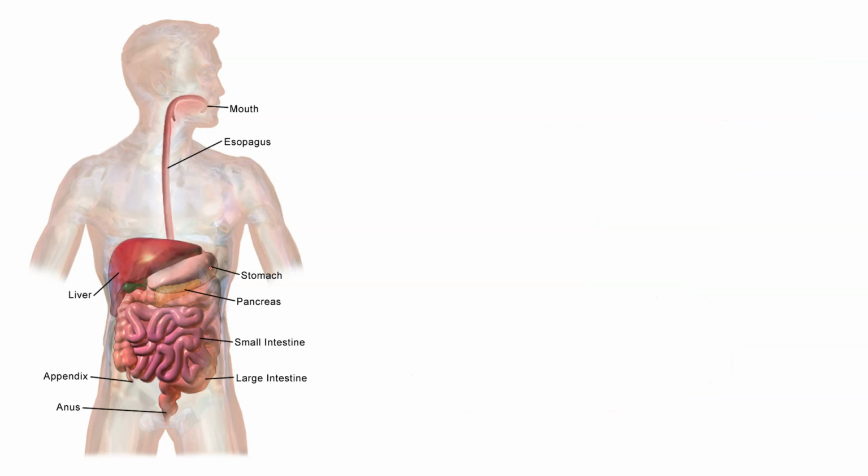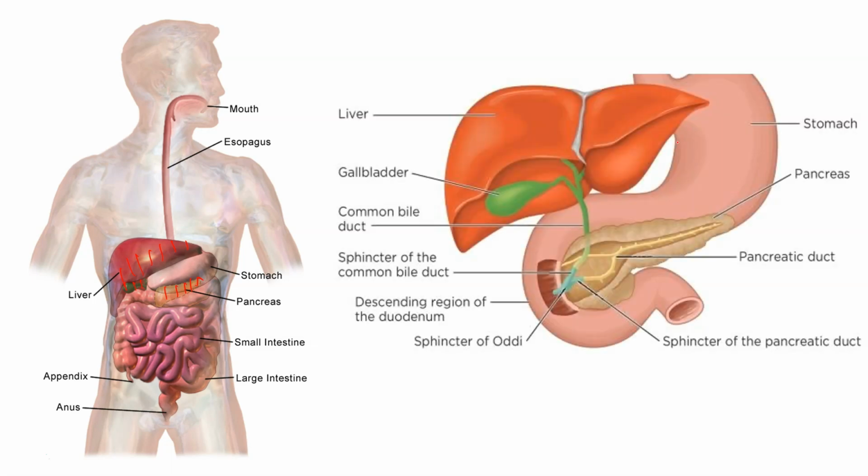Now, one point of interest is where the main accessory organs of digestion converge. So the liver, and then another one is the gallbladder, and another one is the pancreas. They all kind of come together in this one little injection port. So what we're seeing here, this is the stomach. Again, the stomach releases acid, which helps you break down proteins.